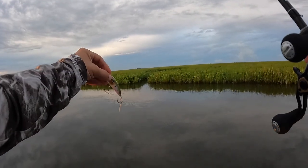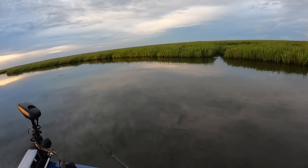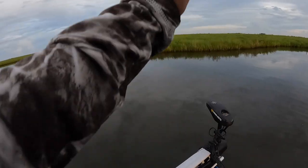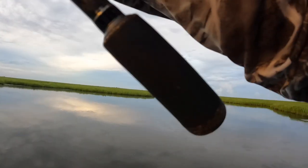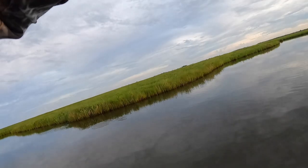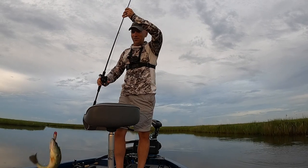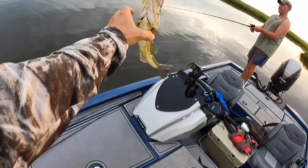This is something I love to do late on summer days — throw these topwater baits for bass and redfish in these marshes. It works way better on a falling tide. Right now we've got a rising tide. This tide's not going to switch till after dark, but hopefully it'll produce a few fish. Goodness, I don't know what it is — it might be a red. No, it's a bass. Did he smoke it? It's not even that big. Not bad. On the pop bar.